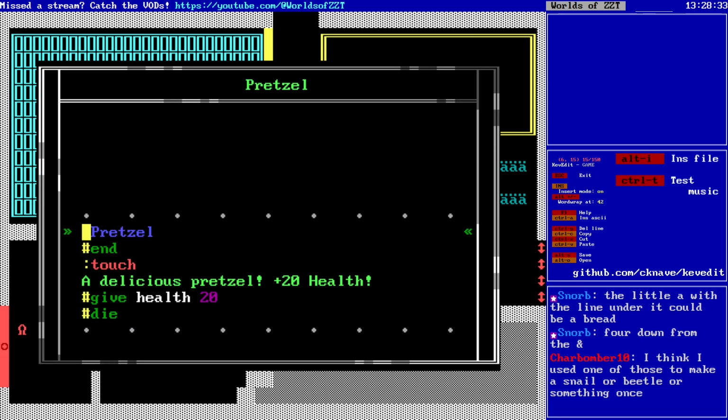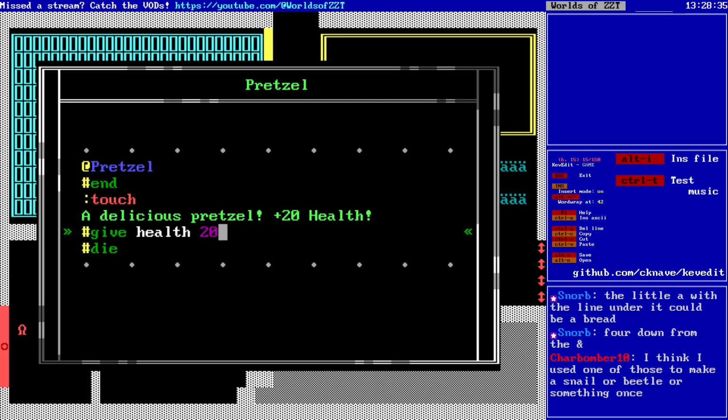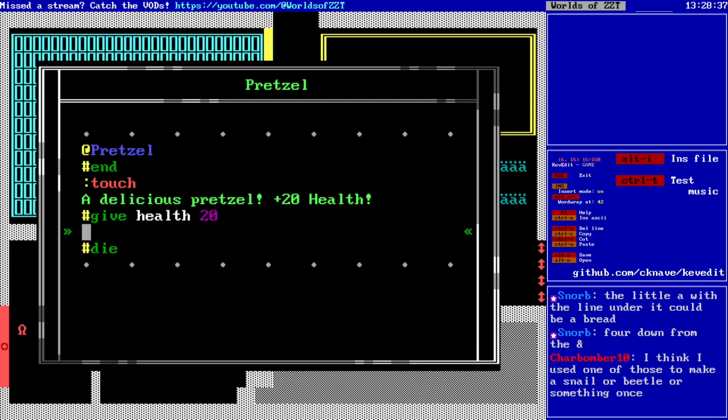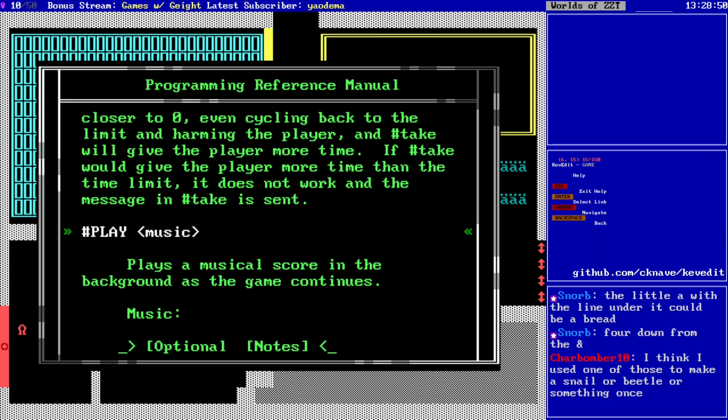Okay, so we have us a pretzel. Let's make the pretzel play a little sound. Darbytown had a lot of sound to it. I don't know how to do good sound. We use the play command. Good news is sound effects don't take much to get something that sounds half decent. I think actually if we hit F1 when you have a command written, it'll jump right to the relevant spot too.